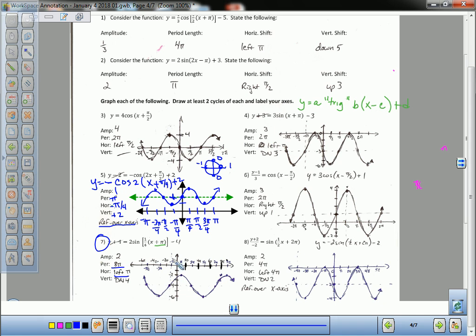So now I'm starting back pi. And then I have to go over 2, so I'm going to be halfway in between every time. If you put them halfway in between and you only label these, you are just fine. Oh yeah, that's what I did. Okay, cool.